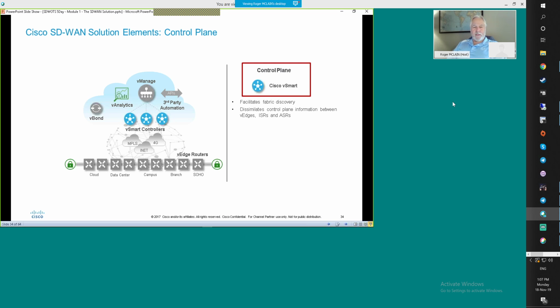So the control plane functionality is maintained in the WAN edge routers because the vSmart controllers disseminate control plane information between the routers themselves. So these guys are sending information and updates to all of those WAN edge routers across each of those respective transports. Now, let's talk about volume of traffic for one second.